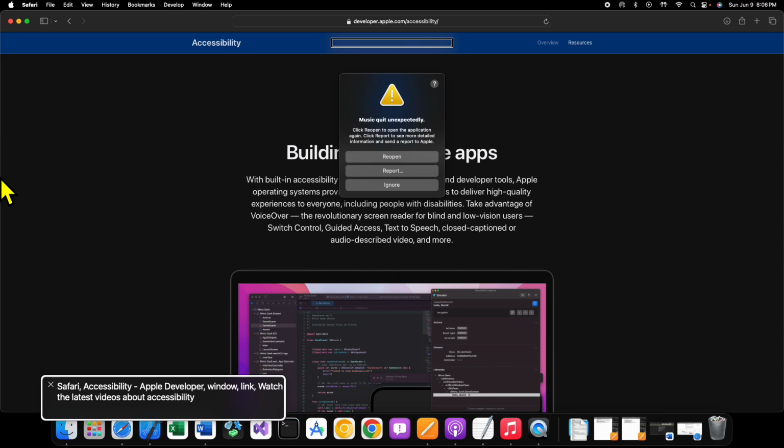All of these features exist to help you as a disabled user, or your users, assuming they have some kind of disability, helps them be able to use your app to the greatest extent possible.